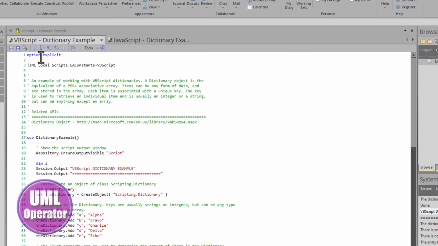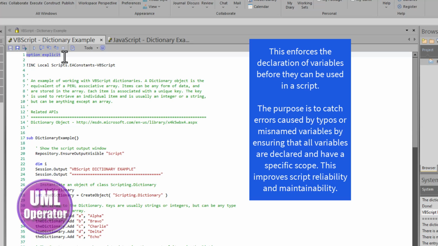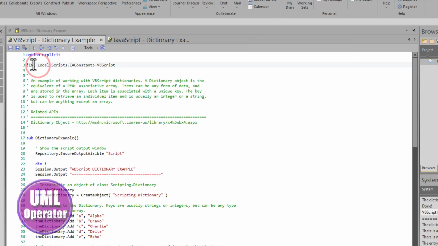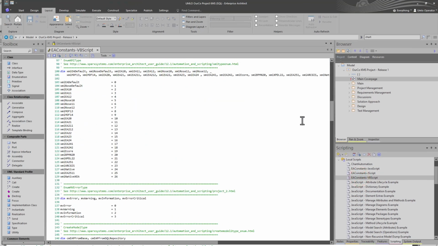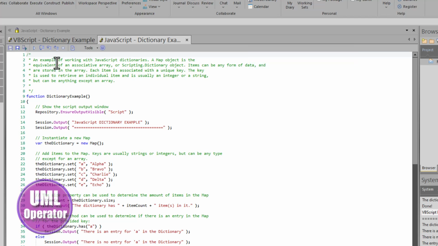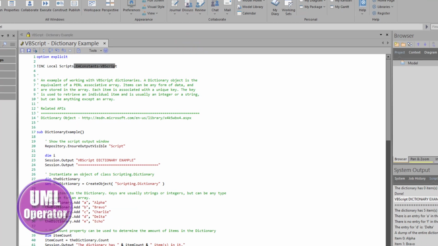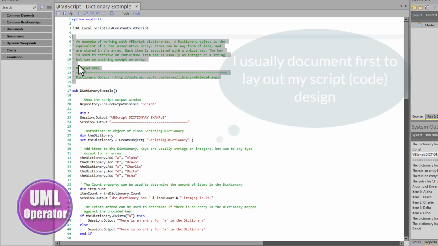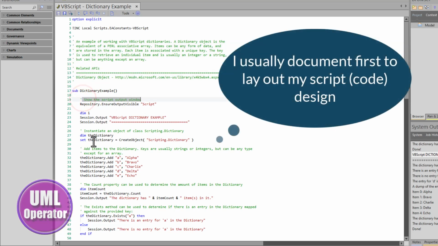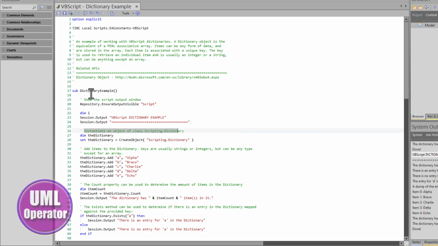So when you're writing VB scripts, you start with the option explicit statement. In some cases you don't have to, but I normally do. And then you have your include directive right here. This is bringing in this library for VB script. When we look at JavaScript, you do not have the same statement opening up, and you do not require the libraries, the include directive in here. But I want to close this one, and we're going to focus only on VBScript. Now, it's always good programming best practices to put documentation in your code, and you can see that documentation throughout this code. So great job, Sparx, right?